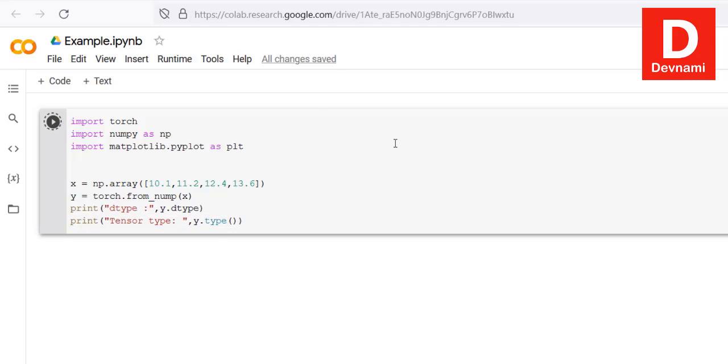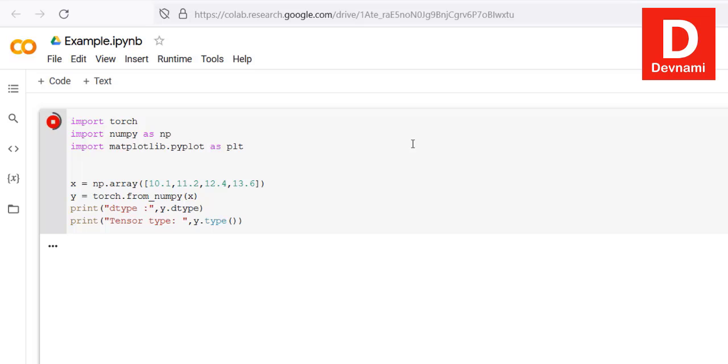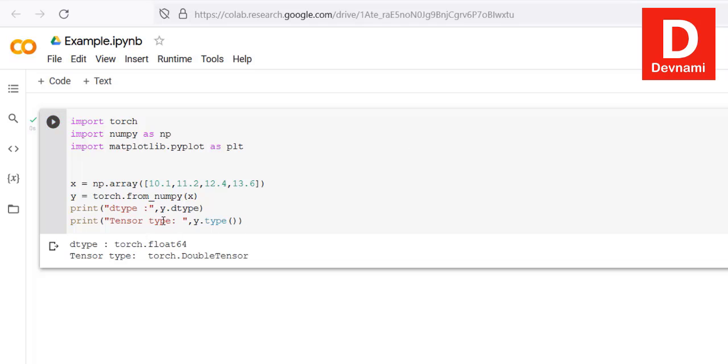If you print this, as you can see it says no attribute from_numpy, so I missed torch here. Let me run this again, and as you can see we got things fixed. So torch.float64 is our data type, and the tensor type is DoubleTensor. So we managed to convert a numpy array into a tensor.